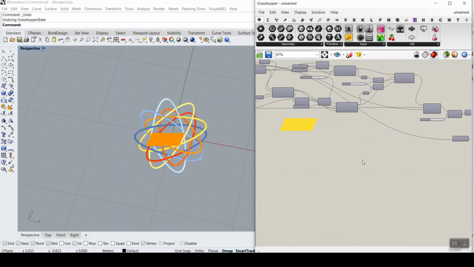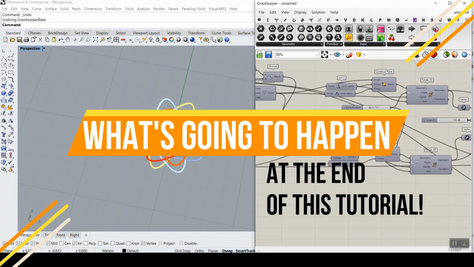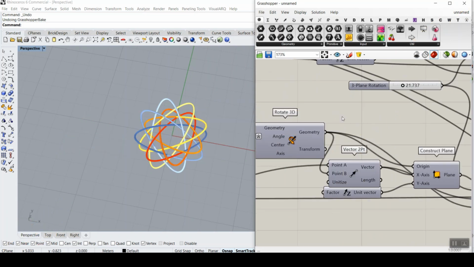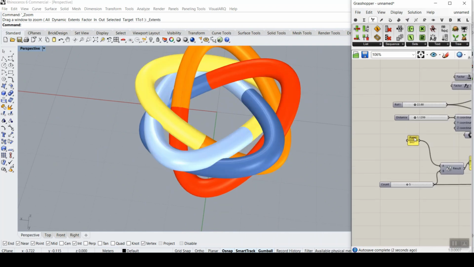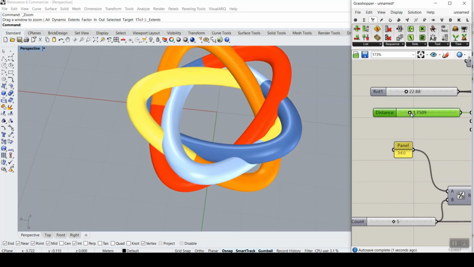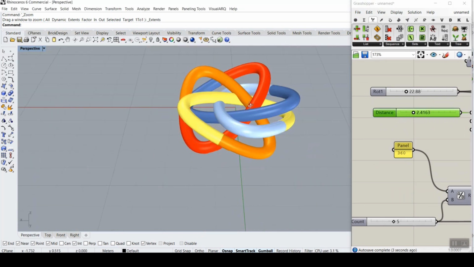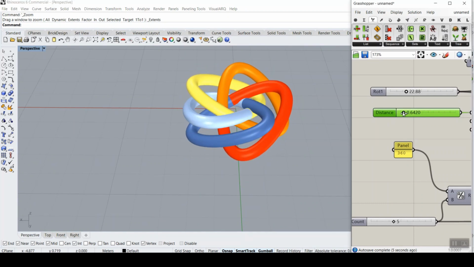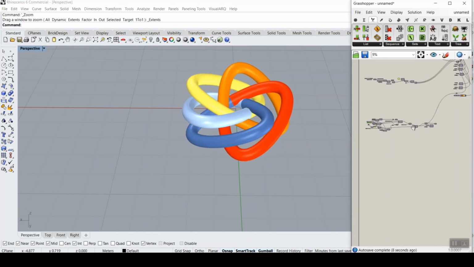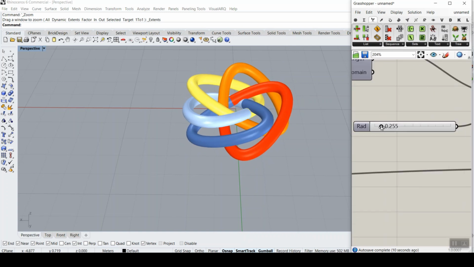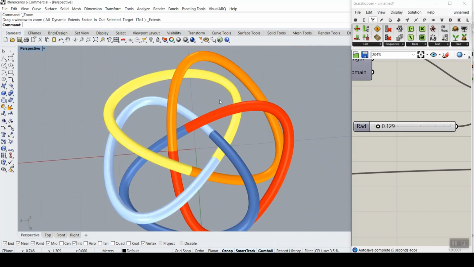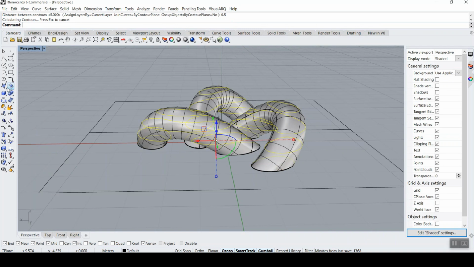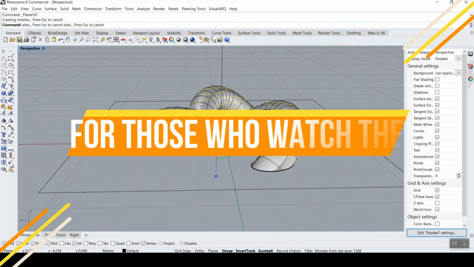We just made something, I guess, that no one has done before, because no one has modeled this trefoil knot parametrically with 5, 4, or whatever number of divisions we need. We just have to change the distance, and you can see that we can have that, or we can put that inside. This one, we just have to change the radius so they just go through. Okay, so be sure to watch the video till the end, and then we can give this a boundary.